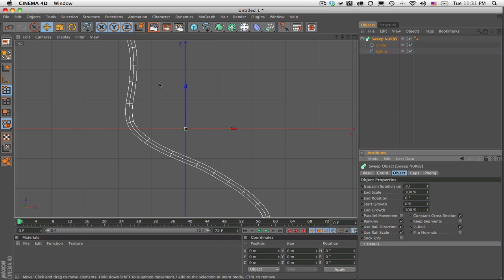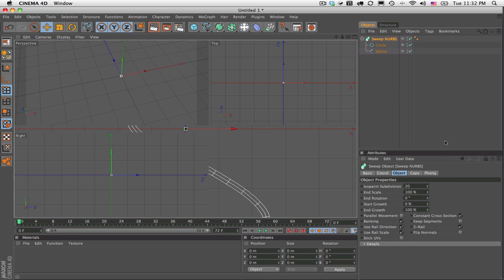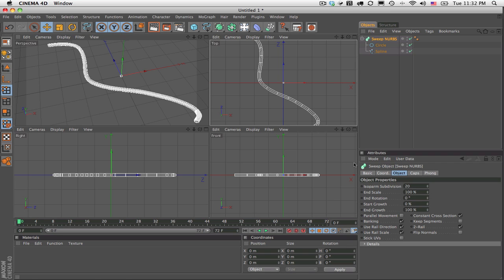The reason we're doing this is because Plexus draws points between all the points that it finds in the OBJ. So we want our points in our OBJ to be uniformly distributed so that when we make the plexus, it looks similar to this. If you leave it in the adaptive mode, because it's a spline in Cinema, it still looks like a tube, but once we make it into an OBJ, it looks really disjointed and doesn't look very good. So now we've created our object that's going to become the plexus.